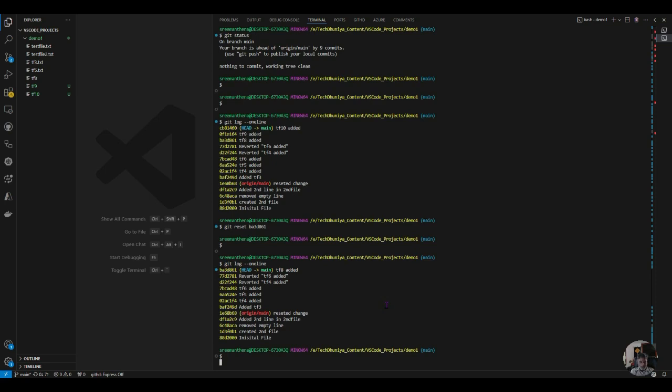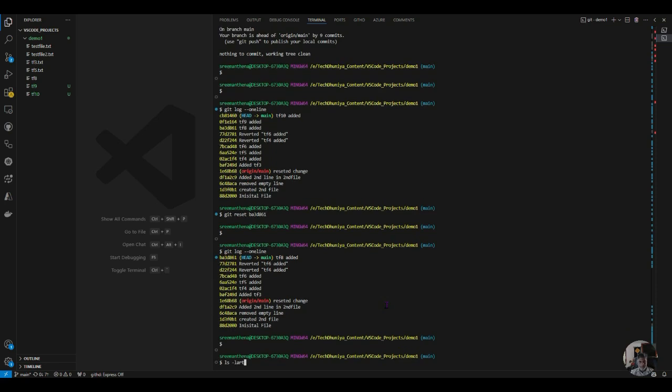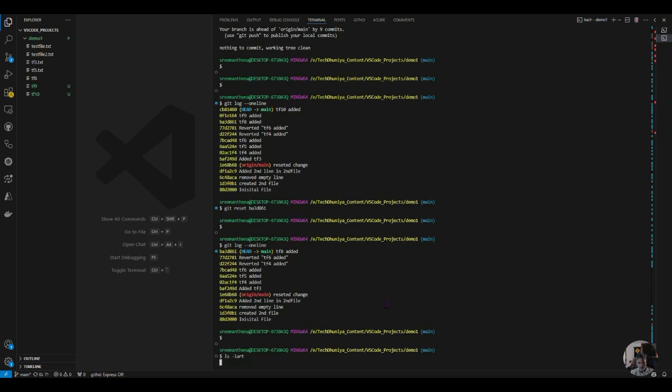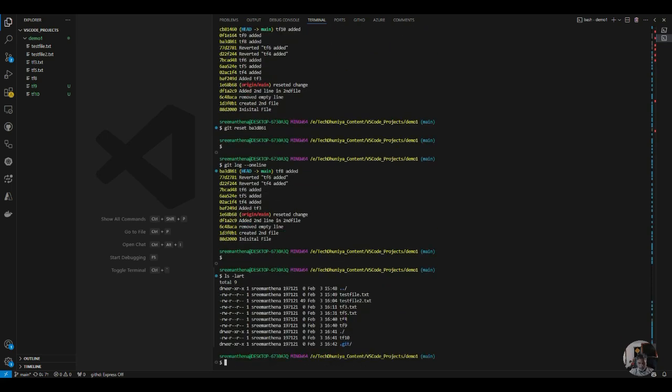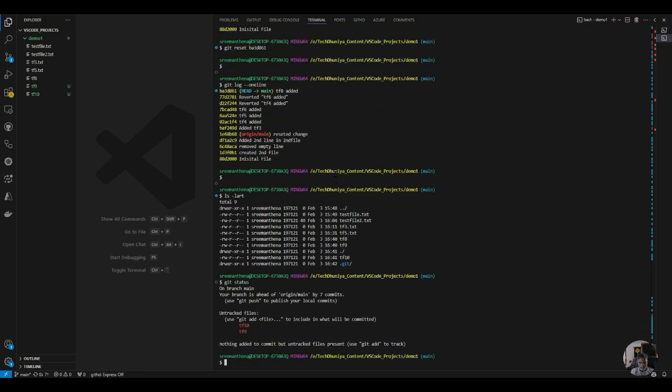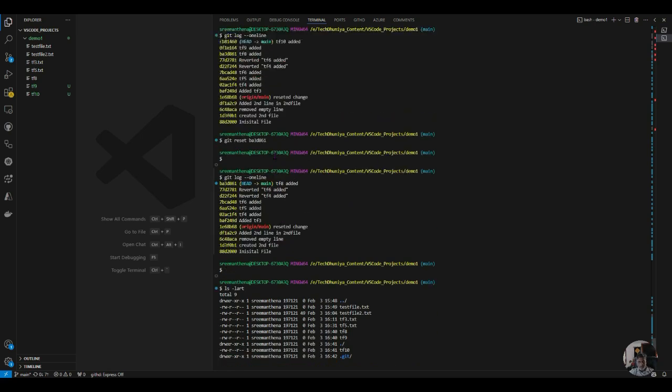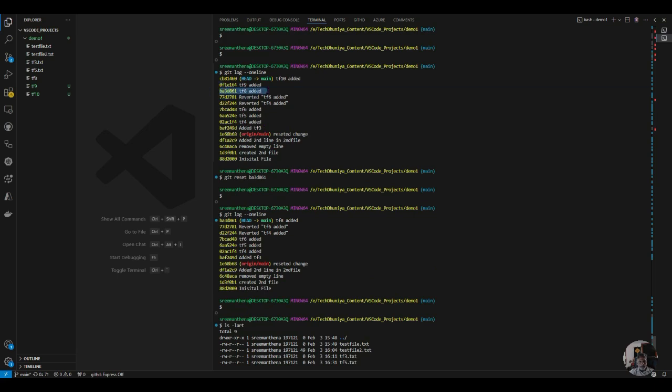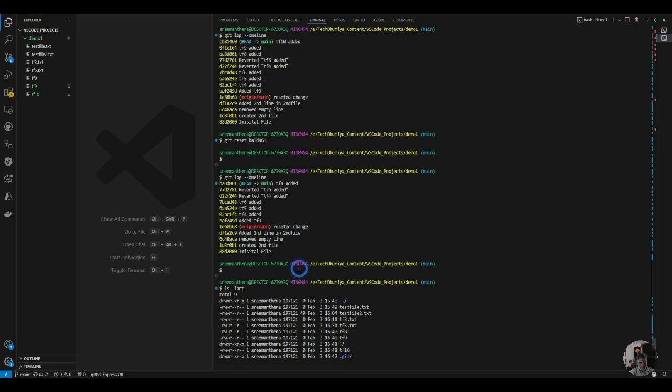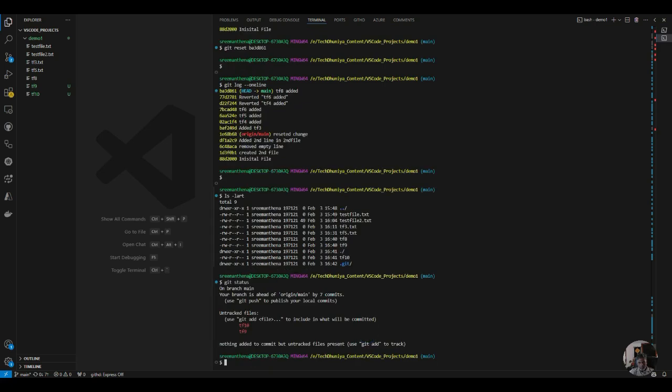But what about the data? Let us see whether the tf8, 9 files have been removed or not. See this, the 8 file is there, the 9 file is there, the 10th file is there. So the data has not been removed. Now let us check git status. It is saying untracked files. The reason is, if you see the git reset, what commit ID did we use? tf8 added, right? That is the reason I used ba3. It means these two changes happened after that particular commit ID.